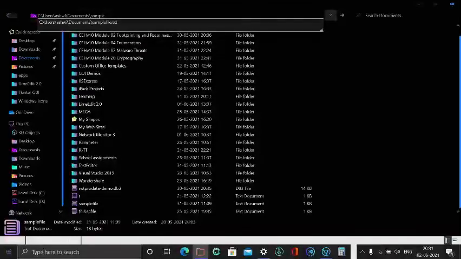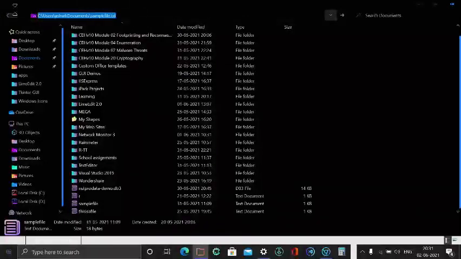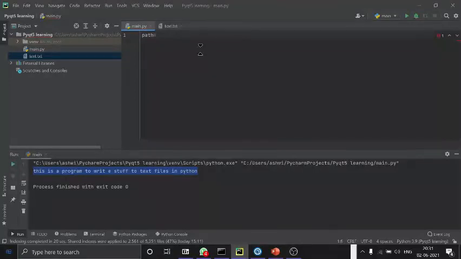Sample file.txt. Now we got the whole path, and when I click copy, let's go back over to our code. I'll just minimize that, and paste that in here. Oh, I'll make it a string, sorry for that. Let's make it into a string. Yeah, that looks good.